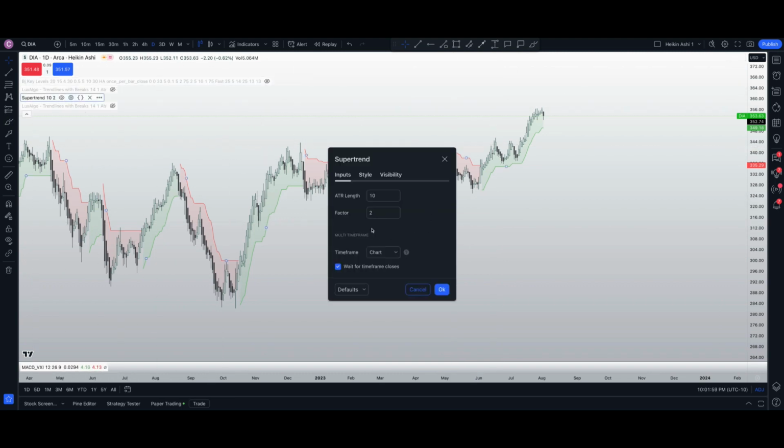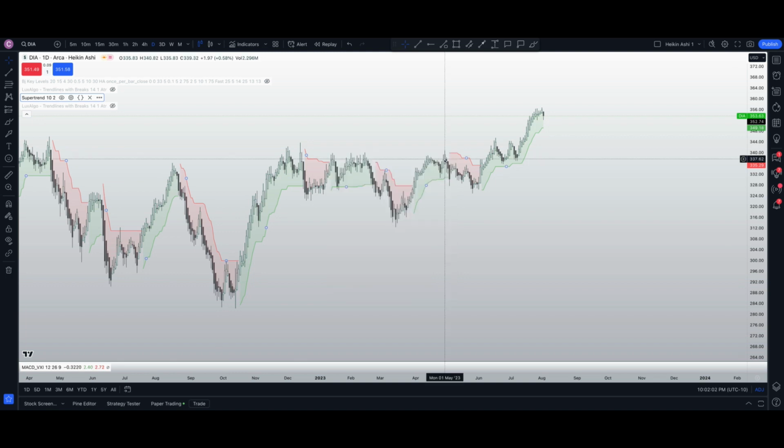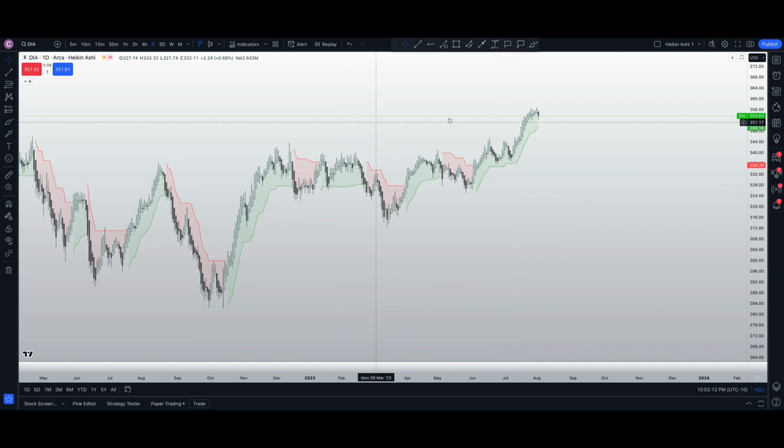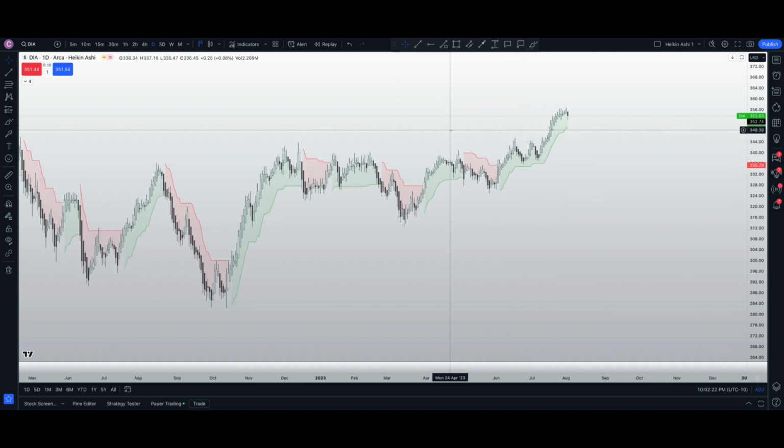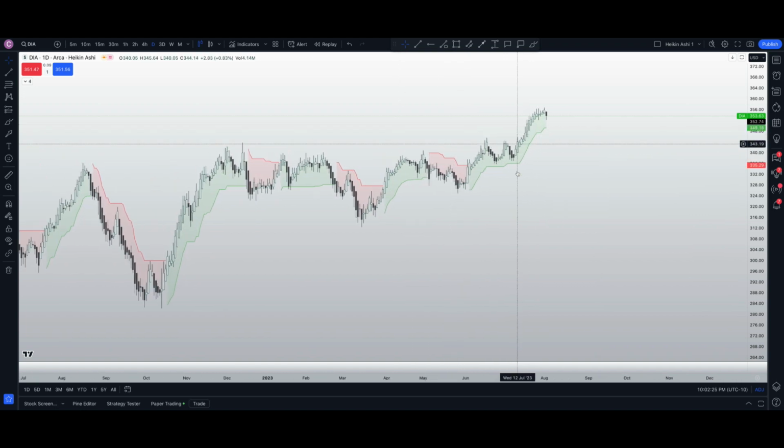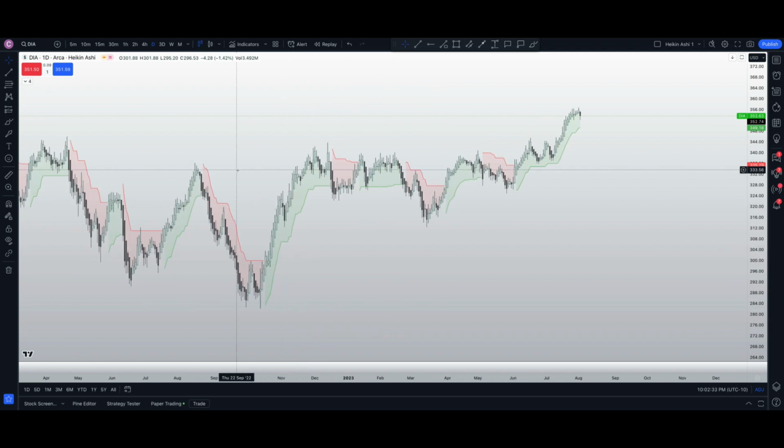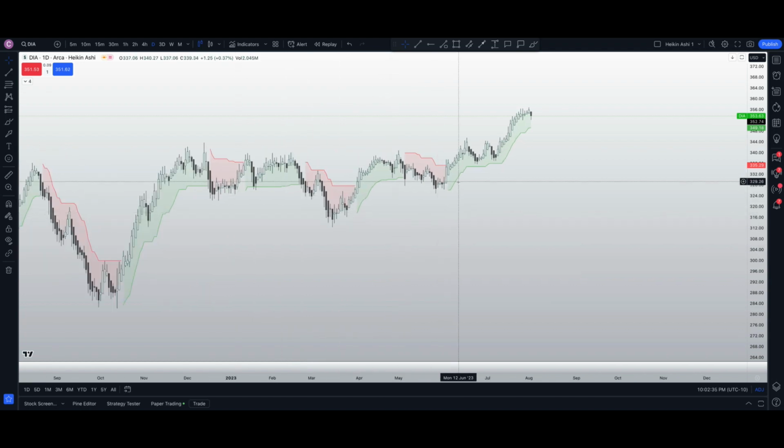So if you go over here, you can see the average true range is basically what we're going for. Stock moves on average, let's say $2 a day, either up or down. This thing takes a calculation of that $2 move. You can multiply it by a factor, maybe 2, 4, whatever, and then it plots out for you. This is excellent because it's a nice visual, right? You might not really know where a logical stop is. By throwing something like this on the chart, it can help you start to identify areas of where you need to be getting out of trades, and possibly where you need to be getting in trades, right?